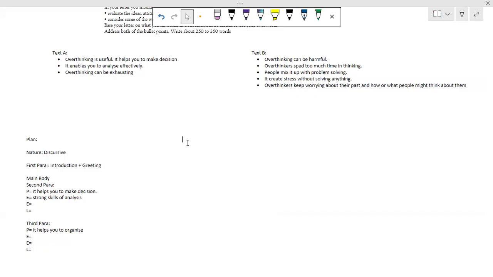As in the guideline, I have mentioned that your letter must come up with the complete salutation. That means you are going to address your friend here at the beginning. Rather than adding just the word friend, if you want to add your friend's name, you can add his or her name as well, right? Starting on the first paragraph, let me write down the first paragraph. In the first paragraph, we have so far planned to talk about the specific introduction and the greeting, where we are going to talk about the specific purpose as well, like why we are writing this letter, right? So we can start that.